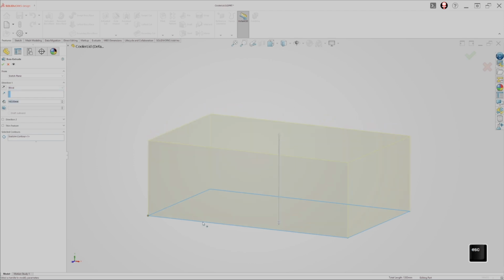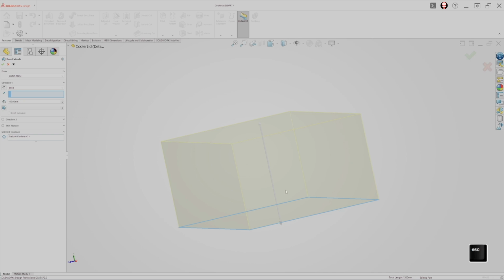This simply means I want to extrude from the sketch profile to a specific distance that I input again here on the left. So like before, I entered 160. This blue box would be used if I wanted to change the extrude direction. And there are many ways to extrude, so you don't have to just extrude normal to the plane. Right now it's pulling 90 degrees in both directions perpendicular to the sketch plane, or we actually say normal to the sketch plane. And that creates a perfectly straight block.